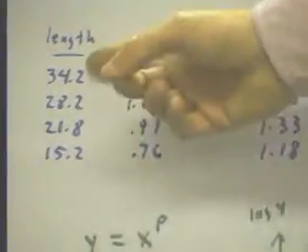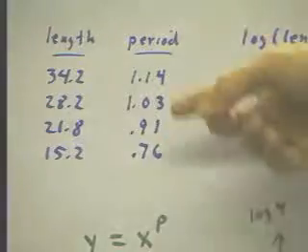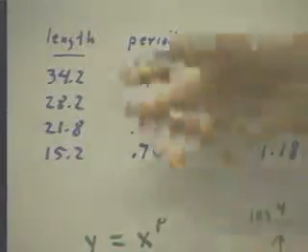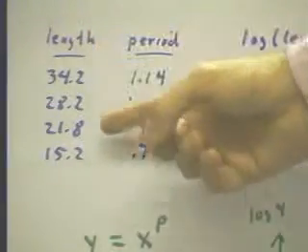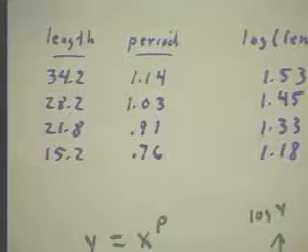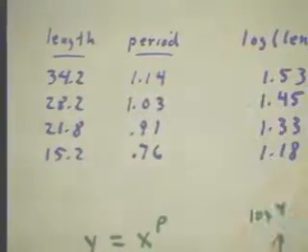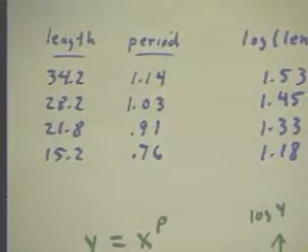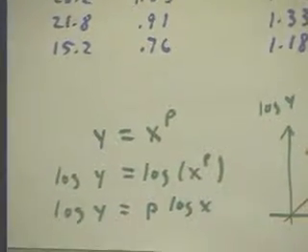Here we see a table of pendulum length in centimeters versus period in seconds. We're not going to worry about the physics of it, this being a mathematics class. In physics you'd certainly want to note that the length is measured in centimeters and the period in seconds, and it's not a bad idea in mathematics class, but just to focus on the numbers here, to focus on this as numerical data, I chose not to label that. As I think about it now, I wish I had, but I didn't.